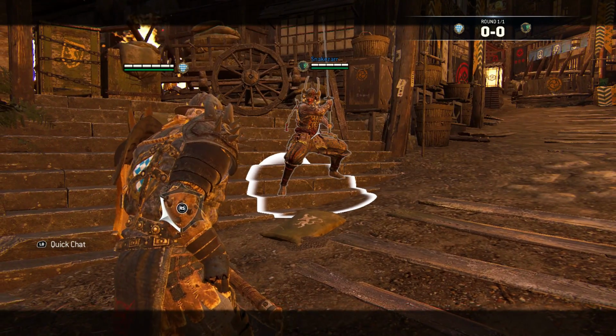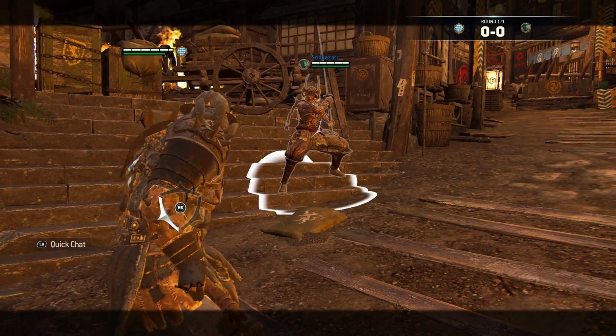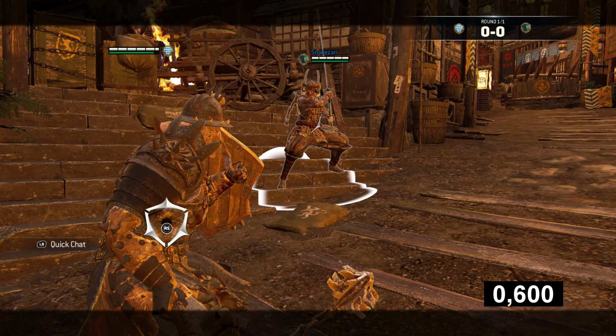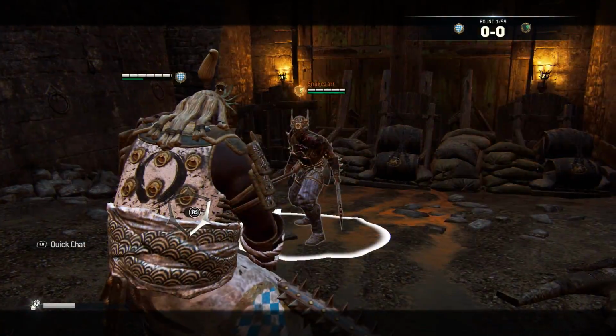The other change is to his full block. It used to have a 300 millisecond activation, which they now doubled to 600 milliseconds. Take that as you will, it's still used on prediction basically. And to be honest, it's not really the Conqueror nerf I was hoping for.